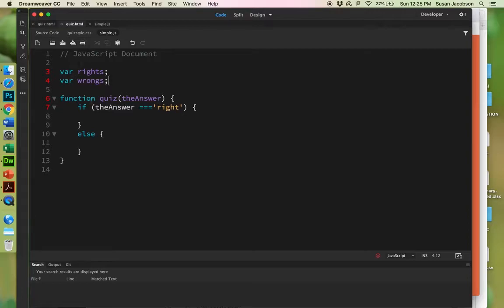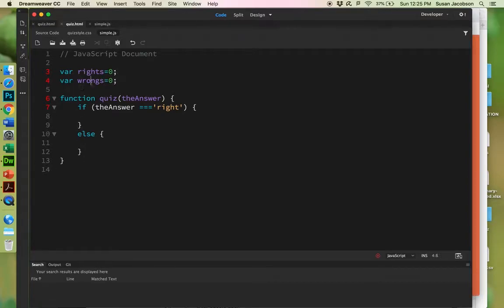Okay, so I have a variable called rights and a variable called wrongs, and I'm going to add 1 to rights or wrongs depending on whether they get a right answer or a wrong answer. Just to be on the safe side, I should set them both to equal 0 in the beginning.